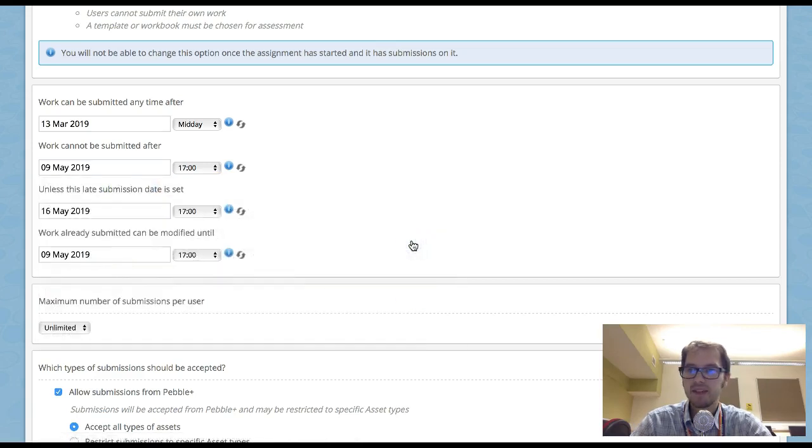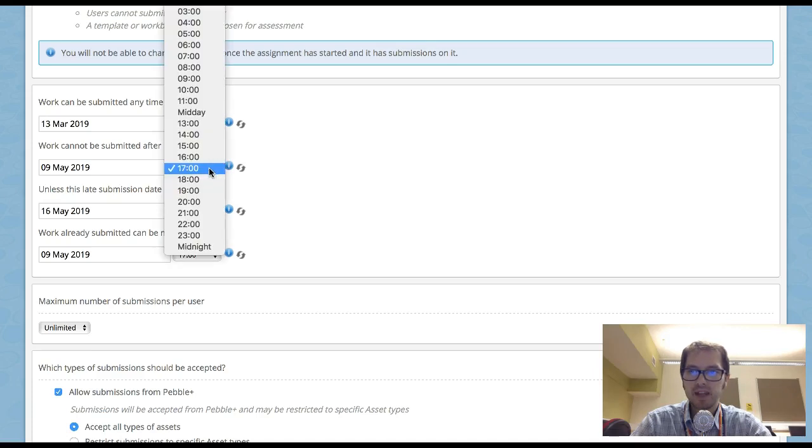which you can go through to find out when your deadline is. So I pick it, and as you can see, it's picked the date, the 9th of May 2019, and then the default will be 5 PM. So I'm going to change that now. If you look, we do not have half-hour options, and you can't put in half-hour options.